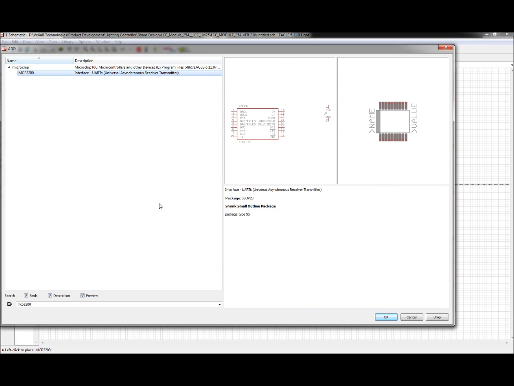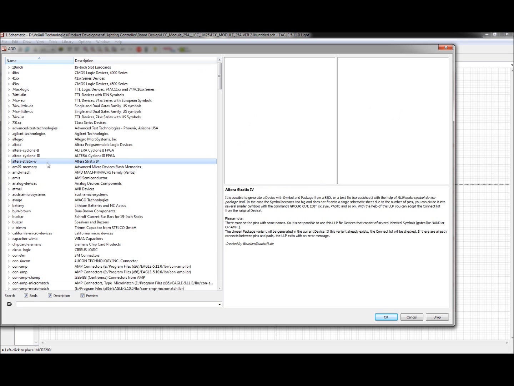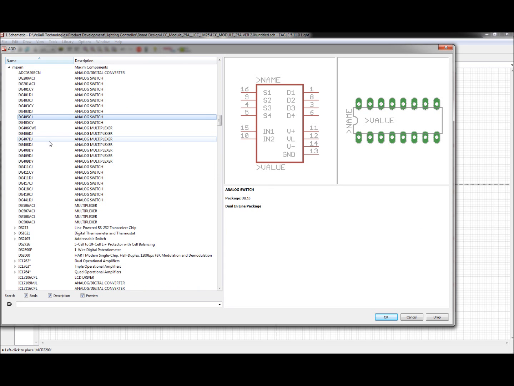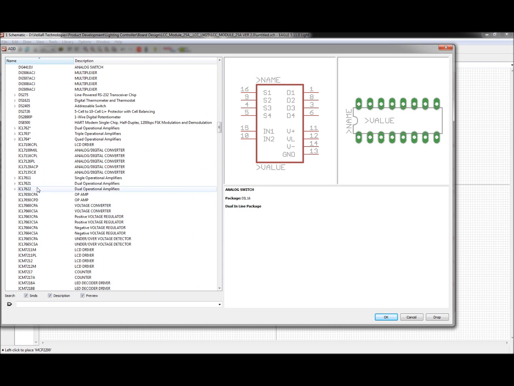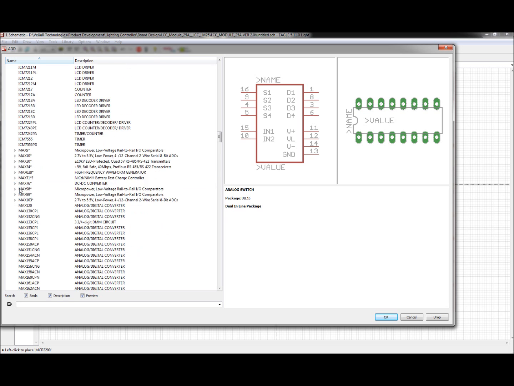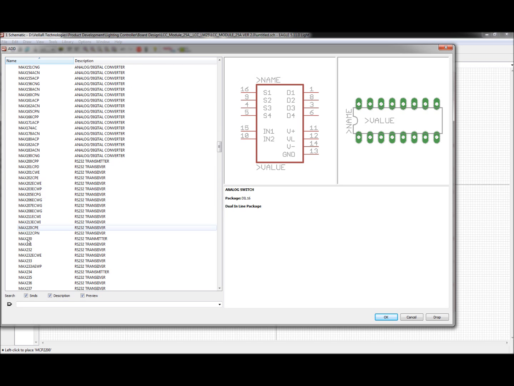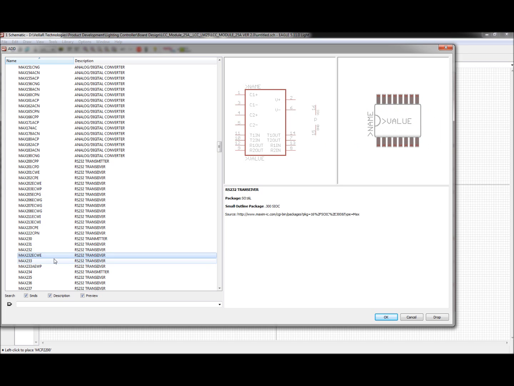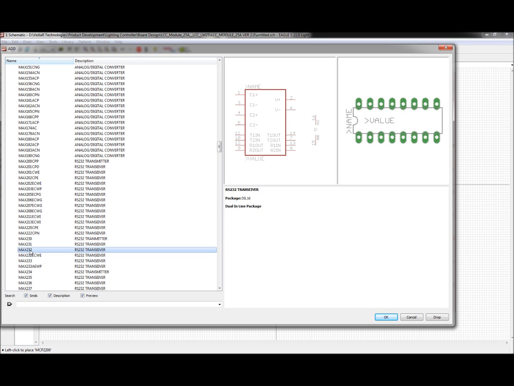And then our next one, we're going to need a MAX232 chip. So again, I'll show you. If you type M, it takes us to the M's. We've got Maxim. We're going to go down to the MAX, and we want a MAX232. And I like surface mount stuff. We're going to try to make this a surface mount board. And see, here's what I was talking about.